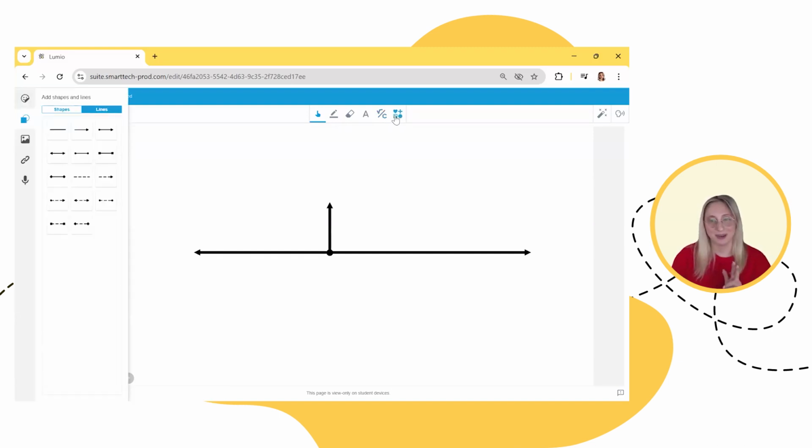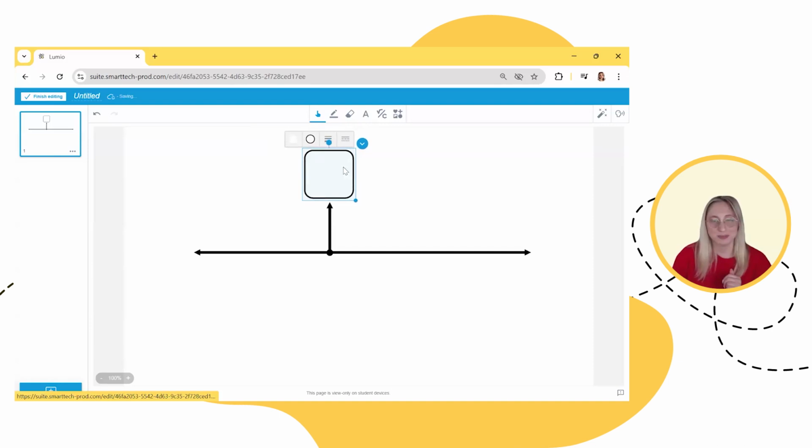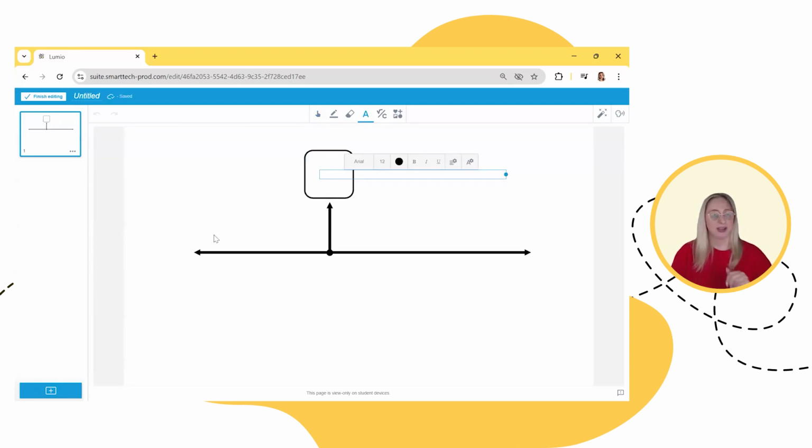Coming back, almost everything I'm going to do right now is in that gallery button, but now I'm going to come back to shapes and I'm going to grab this little square here. You don't have to do a square. Remember when I showed you that ordering the decimals and fractions, I didn't have the numbers in squares. I don't know why I like to have it inside a tile. Just a personal preference. You don't have to do this part. All right, last step. Here's what I'm going to do. Grab some text and start typing.